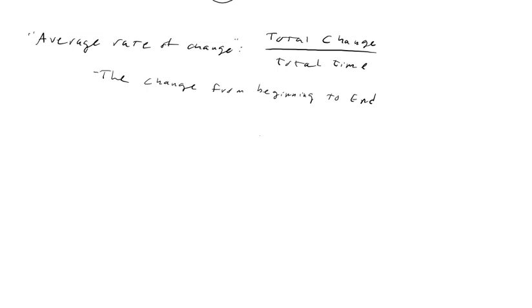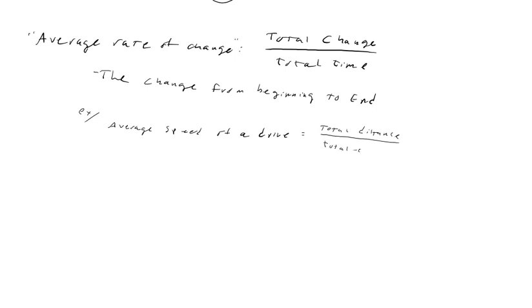Average rate of change: you have a starting point, you have an ending point. How much did this change over that period of time, for example? So an average rate of change is, for example, your average speed of a drive. How long it took you. It would be the total distance divided by the total time it took you.